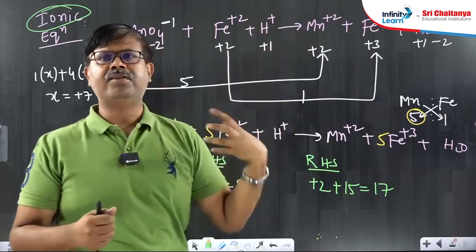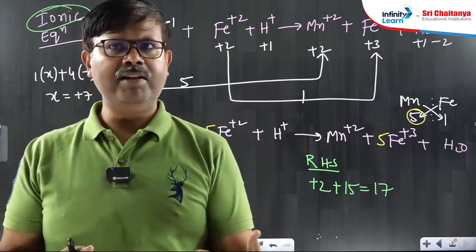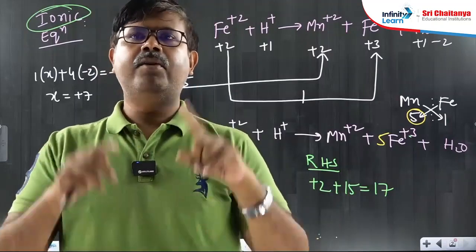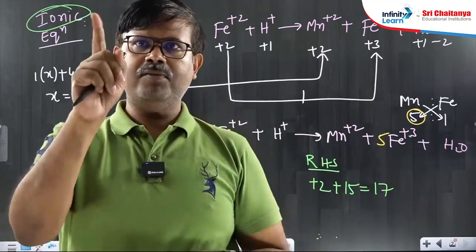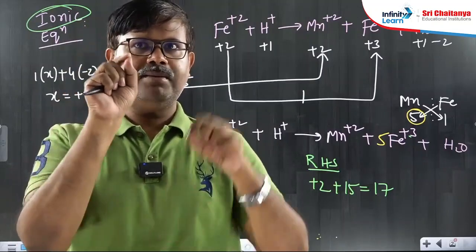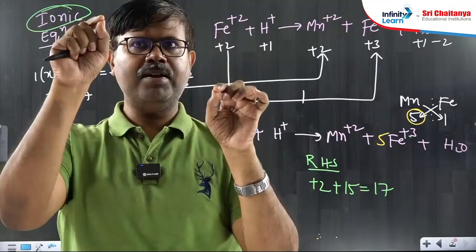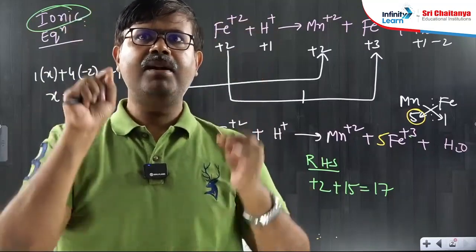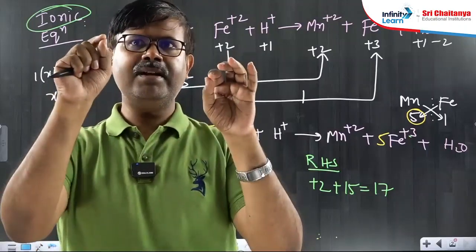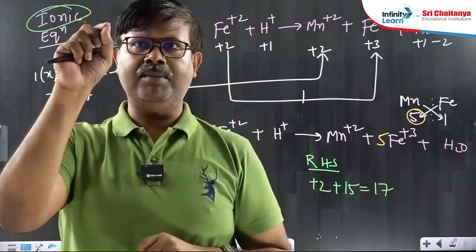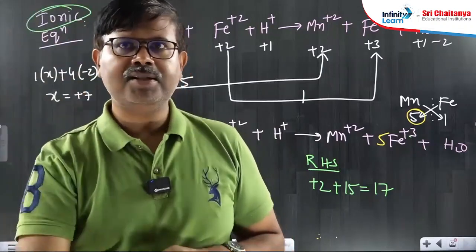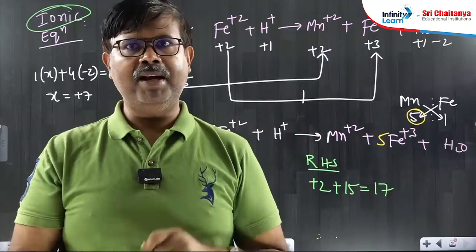Sometimes they will write that the reaction takes place in basic medium, and from that we get a hint that we have to use OH minus to balance. Now, if you are using H plus to balance the charges, remember: H plus and OH minus are plus 1 and minus 1. Plus is the bigger number and minus is the smaller number. Remember it like this so that you don't make any mistake. So if you are using H plus, add it to the lower charge side to achieve the balance.